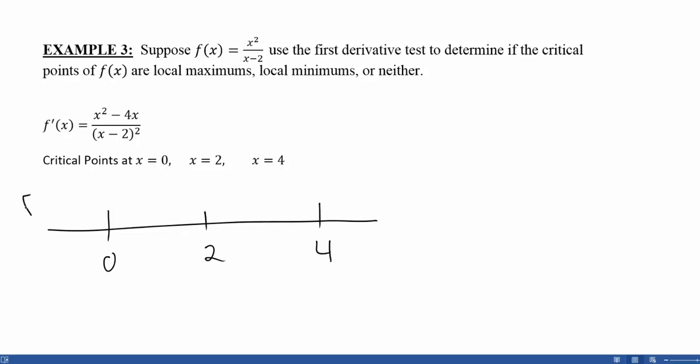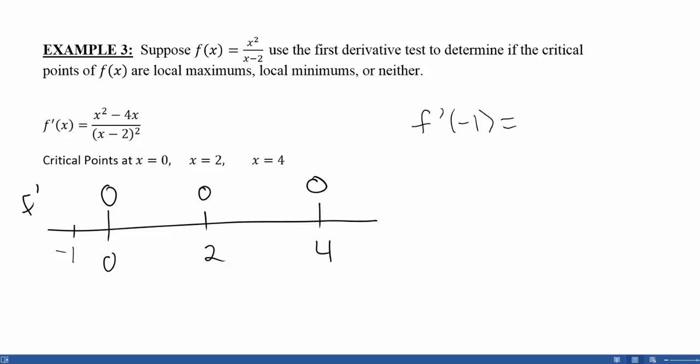And then I'm going to try to determine the sign of the first derivative for my different intervals here. Here, I have more intervals than the previous problems because I have -infinity to 0, 0 to 2, 2 to 4, and 4 to infinity. Remember, your critical points define your intervals. So I'm going to start off by testing something a little to the left of 0. So I'm going to pick -1 because that feels like it's not too hard to work with. And I'm going to plug that into my derivative function.